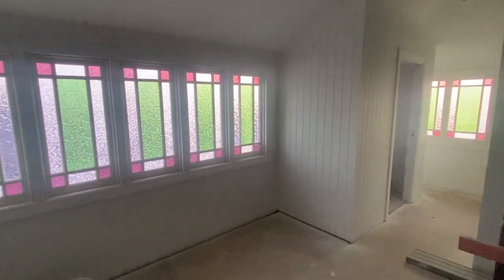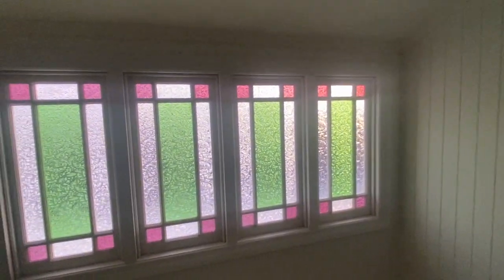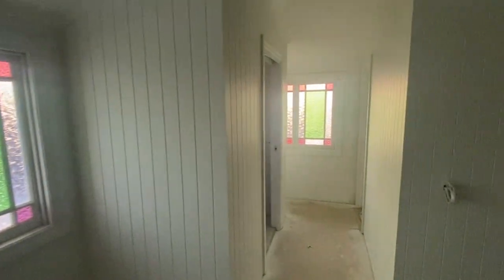So as you can see on your screen, the painters have come in and they've done two coats to all the walls. They've only done three coats to the ceilings just so the electricians and the AC people can come in and start fixing off all their works. They've also sprayed around the newly restored colored glass all around here and down in the hallways and also in all the bathrooms and en-suites on that side.